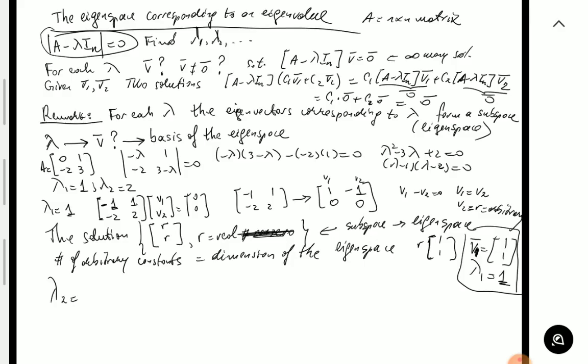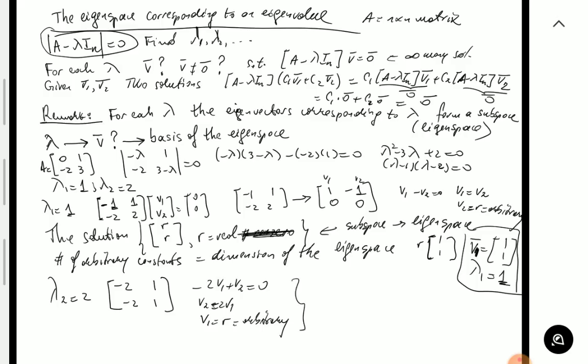Let's say take lambda 2 equals 2, subtract 2 from the main diagonal, that's negative 2, 1, negative 2, and 1 again. Let's not delve into the row reduced echelon form because it's just 2 by 2 again, so we solve essentially for one in terms of the other. So I'm going to get v2 in terms of v1, and I'm going to choose v1 to be r, an arbitrary constant.